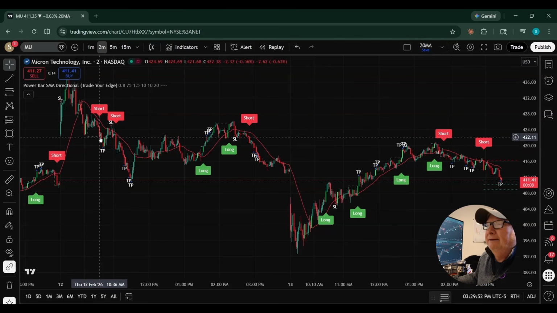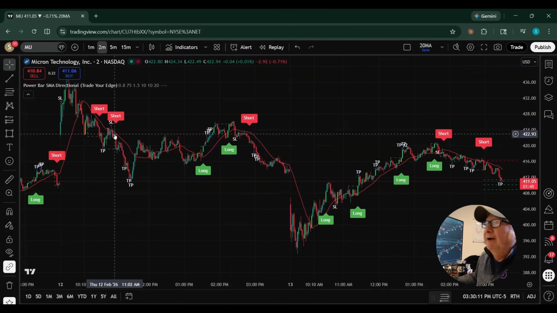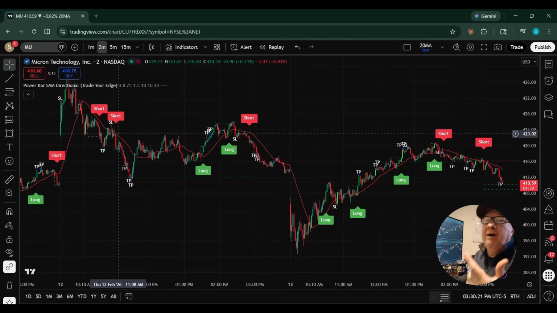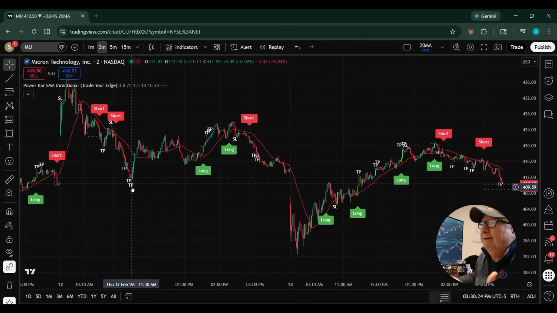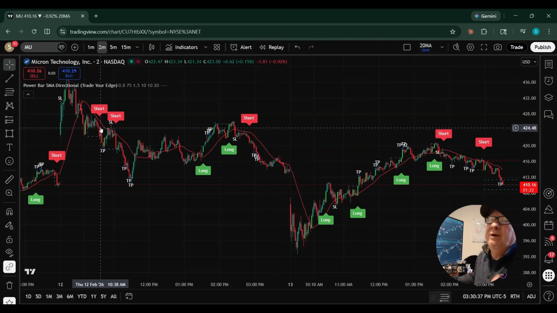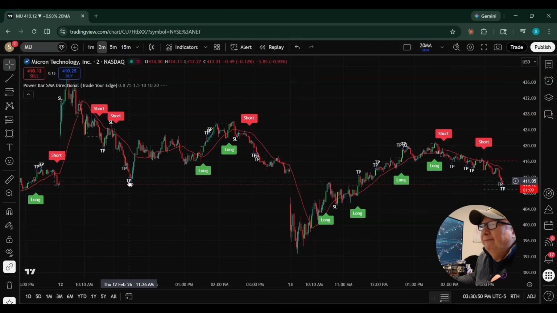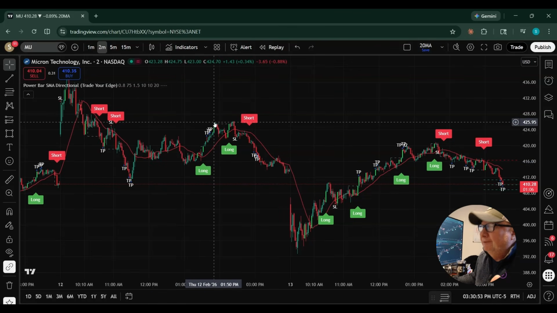trading this intraday, right? 1 times your risk, you get stopped out here with a stop here above the power bar. This trade ends up fulfilling both 1, 1.5, and 2 times your risk. So even if you didn't take profit on this trade, your loss is small, right? That's one of the things you have to do when you're trading in general, but also when you're trading a power bar trade. So say this trade ended up being flat or a loss, you still have this trade to make it up, this trade to make it up.